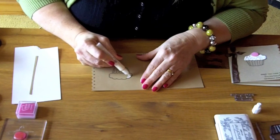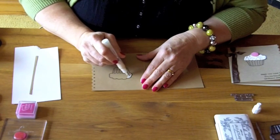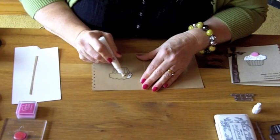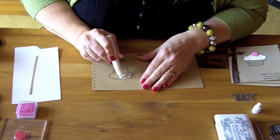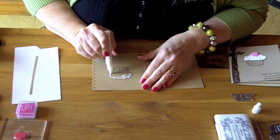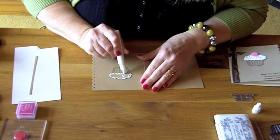And what I do, when I use it, I place it on, but I actually hold the nib onto the cardstock. So I'm not pushing away and dropping it on like that. I'm spreading it as I go, and that way you don't use as much. So it goes a long, long way. So you're just going to keep going with it, keep pushing into it. We're going to cover the whole of it up.